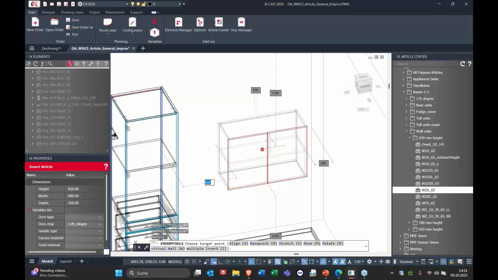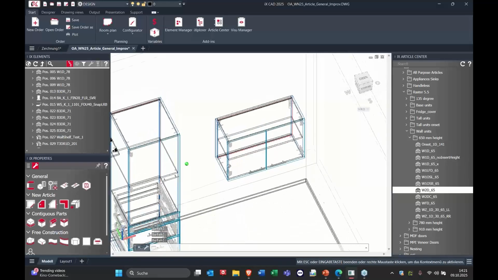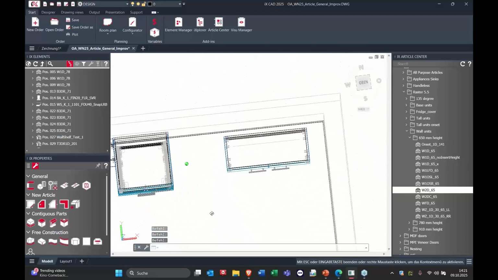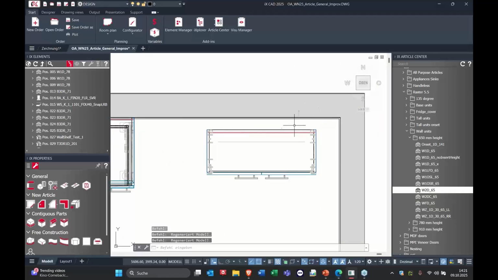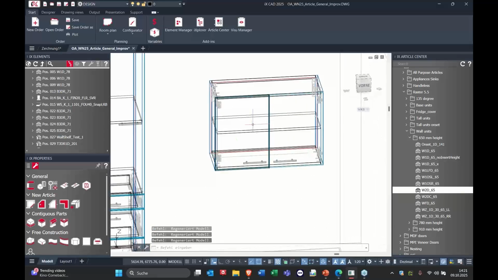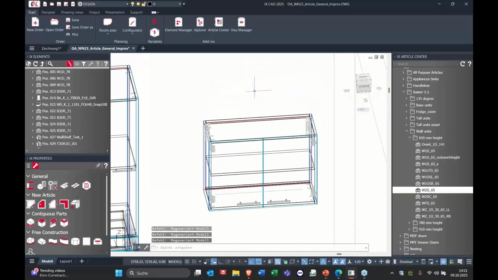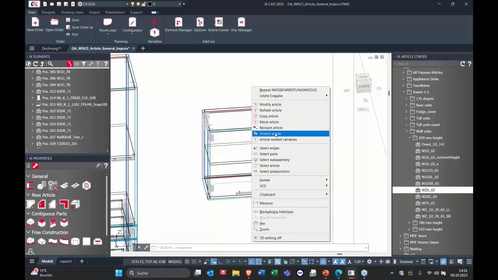And then when I press the return key, the enter button, I can insert my article like this, and it will be positioned just the way I want it to be positioned. So article placement is much easier to use now. So even if you use settings like stretching articles.